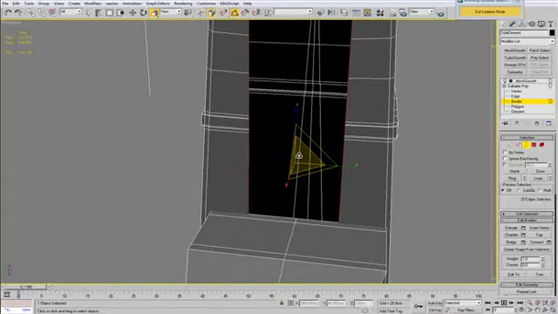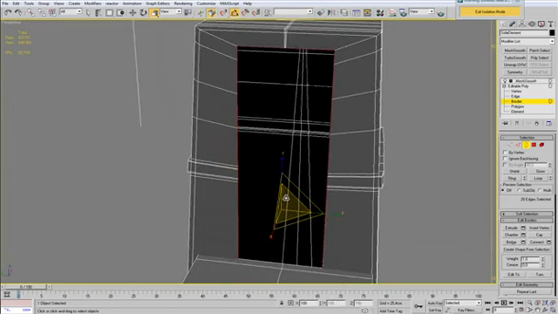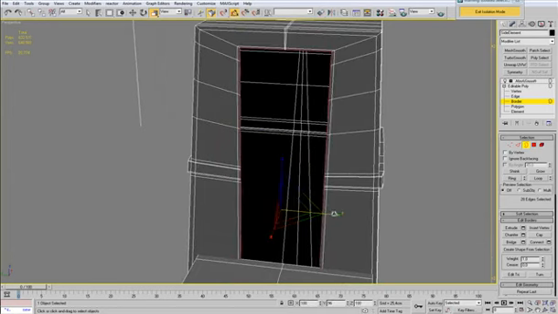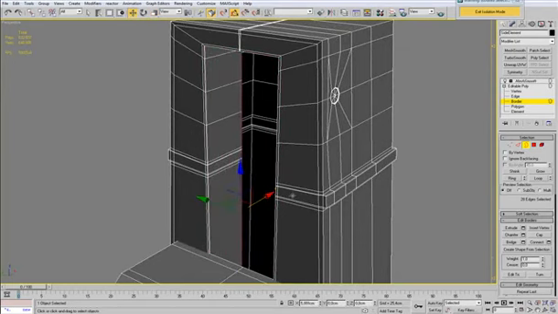Okay, so once we've done that, just going to make another small scale like that, and then make an extrusion inwards like so.